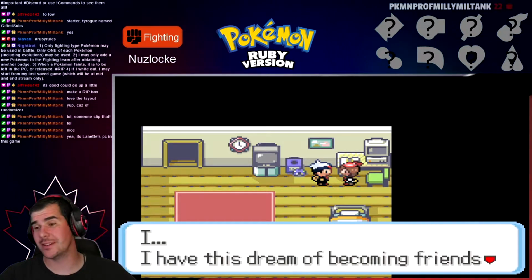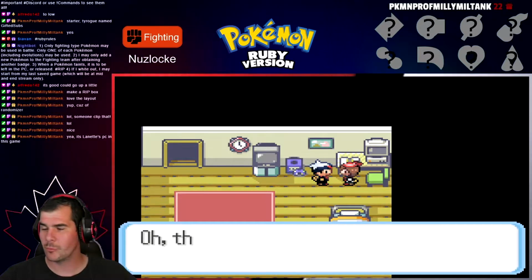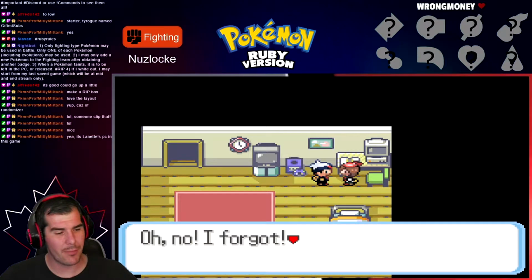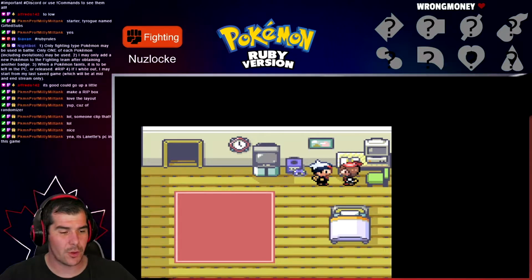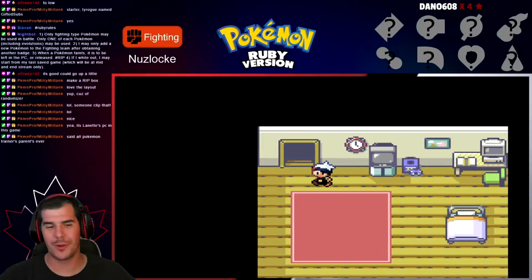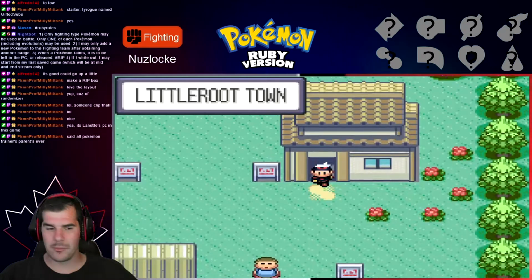Except everyone's innocent in the Pokemon world. Except Team Rocket. Blasting off again! I'm supposed to go help Dad catch a Pokemon. I'll catch you later. It said all Pokemon trainers' parents ever. Yup.